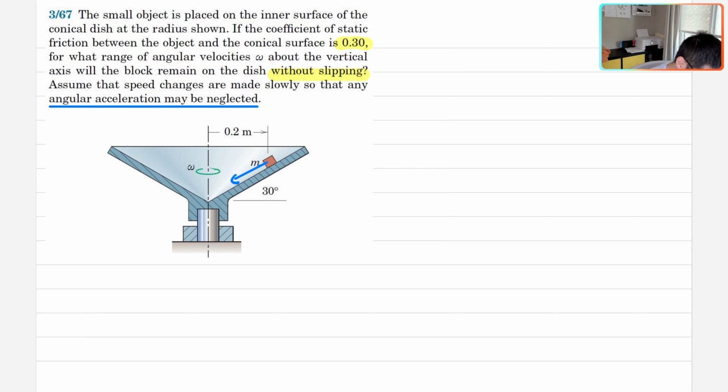So when we are talking about spinning, we have two scenarios to think about. It's going to slip up, I'll use a different color, and it's also possibly going to slip down. You have two scenarios to consider. With that in mind, you can think about how to draw the free body diagram. And apparently, for slipping up and slipping down, the free body diagram will be different. Therefore, for slipping up, your free body diagram will treat this little m as a particle.